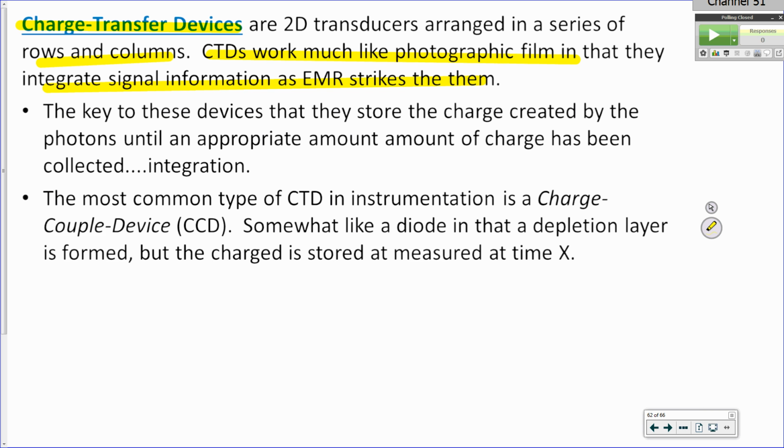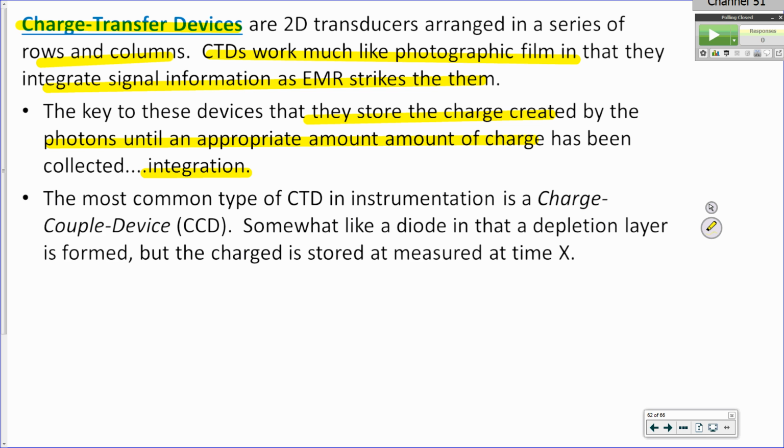It would be not good. Well, in that same sense where you can vary the exposure time of the film, with charge transfer devices, you can do the same. They store the charges that are created in wells, and then at the appropriate time, once you've said, I've looked long enough, what we call the integration time, we read how much charge is there.